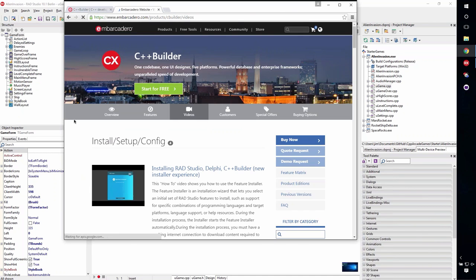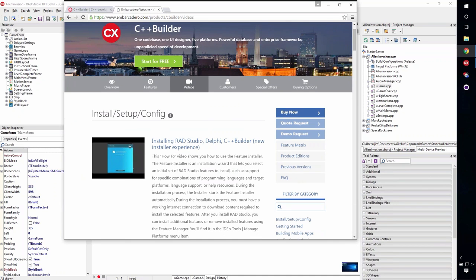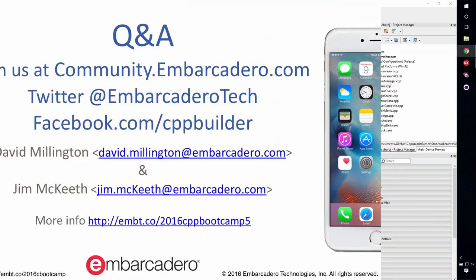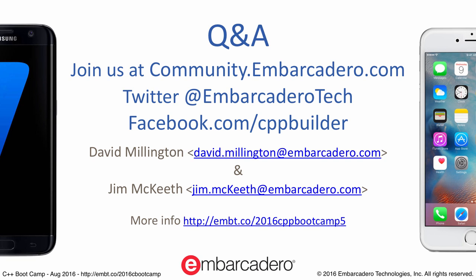If you go to embarcadero.com/products/cbuilder/videos, there is a video on configuring RAD Studio for Android application development, and this will walk you through the steps of installing the Android SDK for mobile development. There's not really any hidden steps, but probably a couple things that aren't immediately intuitive. When you install the Professional with Mobile or Enterprise editions of RAD Studio or C++ Builder, it will give you the option to install the Android SDK automatically. If there's an option, I'm in Starter Edition now.